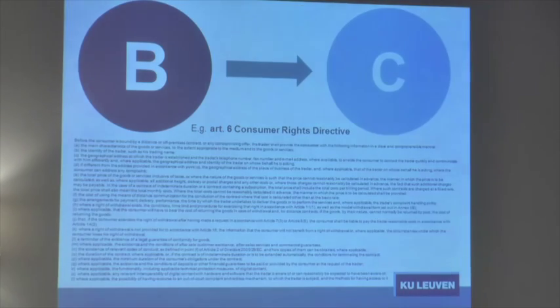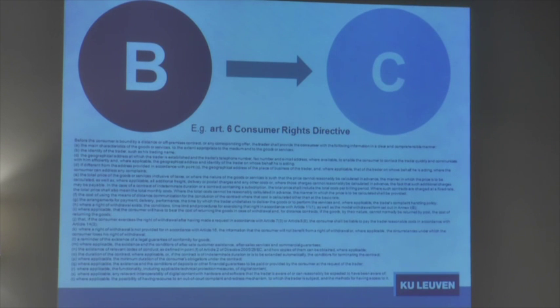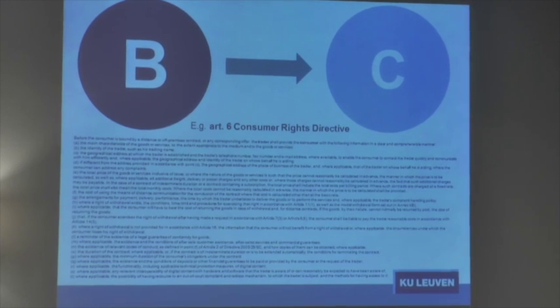Now, in online transactions, there is a similar risk of asymmetric information. Why is that? Because the parties are not simultaneously physically present, and so there's a risk that there is asymmetric information, and our consumer regulation wants to deal with this issue by imposing mandatory information duties on the suppliers who have most information. So professional suppliers have to provide information to consumers.